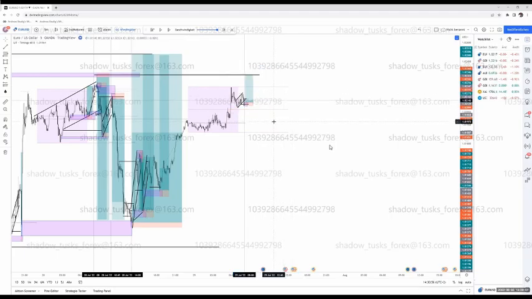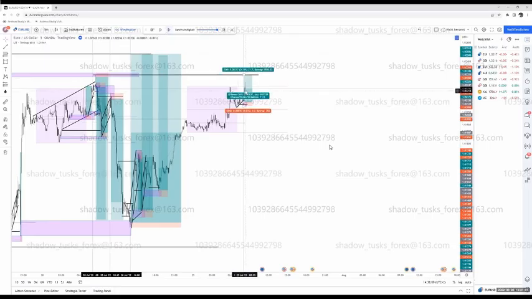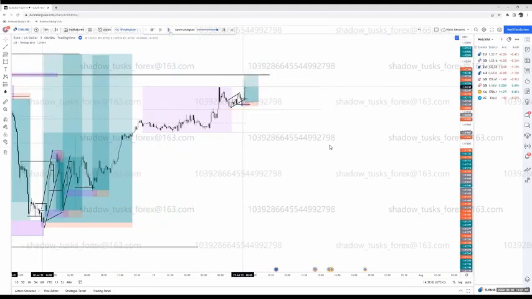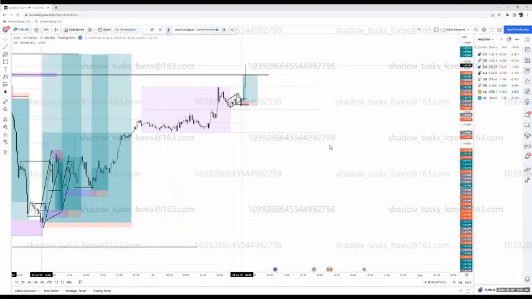Okay, so let's just wait what they do and if they play around. Okay, first target already hit. Right, so let's see if they give us the medium inducement, and shoot, what a nice medium inducement they give us. Okay, so now obviously things start to look very juicy. We have this build up, fake vector candle, now proper vector candle into the medium inducement. We're having our first trade done with 1 to 7, which gives us a very nice buffer for the rest of the day. So we can take a few risk trades from now on.